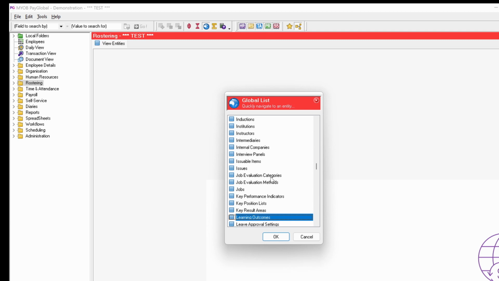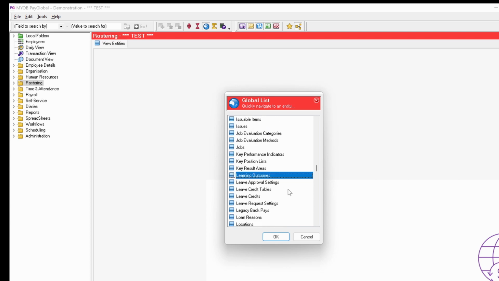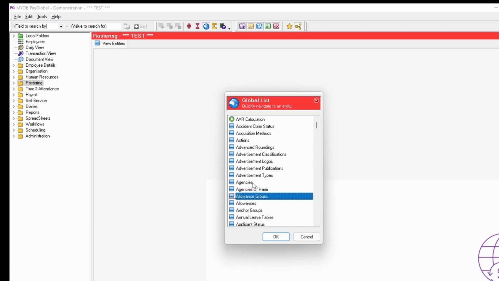So always, if you're searching for entities, just write the first 2 or 3 letters very quickly so that it will direct you to those letters, and then from there you can scroll up and down and work your way from there. If you have typed it by mistake, then you can just select the second icon over here and type it again, AL, and there you go. So when I type AL, it doesn't lead me to allowances, it shows me the entity of the allowance groups, and that's all right because allowance is just below.